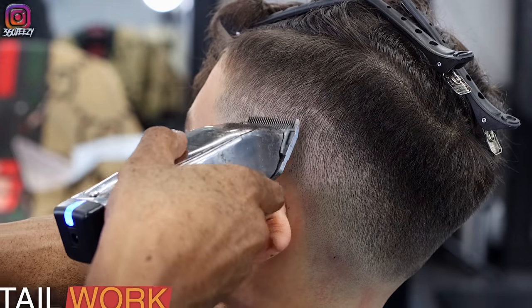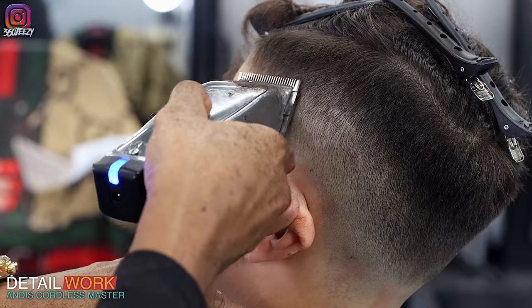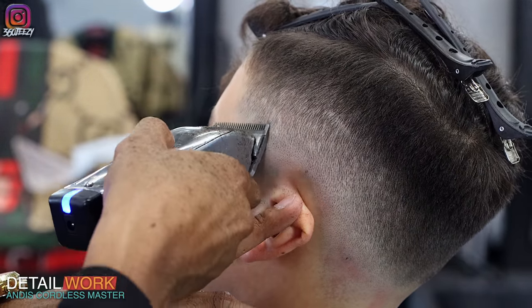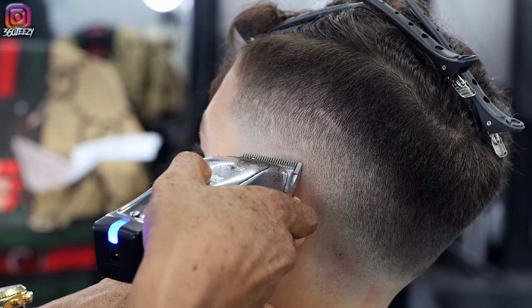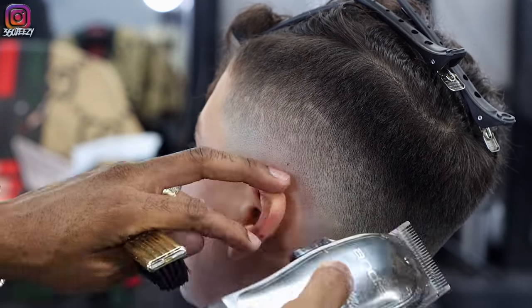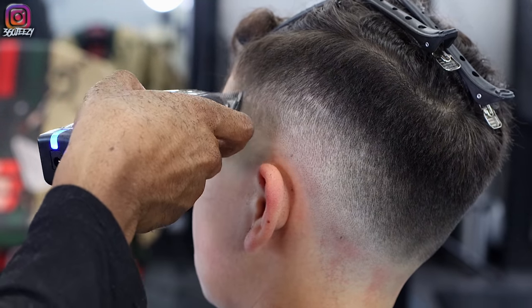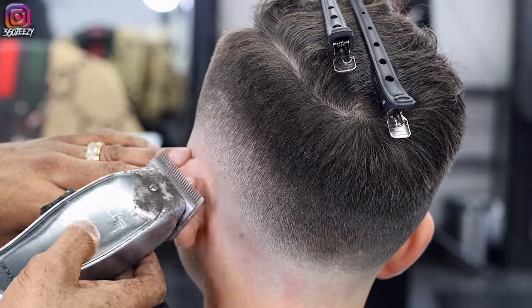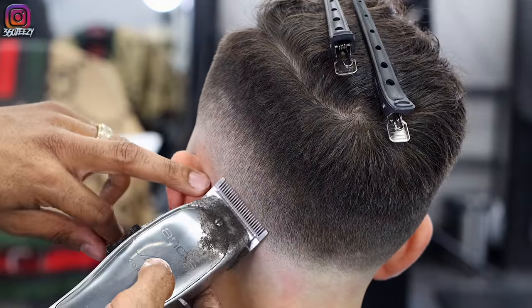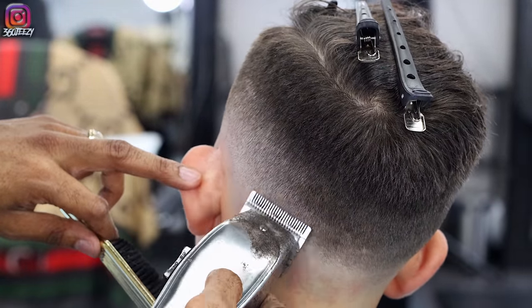I like to end the haircut off with doing some detail work. This separates you from a lot of barbers of just being basic. This takes your blend to the next level. I like to look away from the blend, look in the mirror, do what I have to do to readjust my eyes on what I see, and I just kind of use my corners, attack different areas where I see bulk, use different guards in areas where I know I use that guard at, and just detail my work as much as possible.